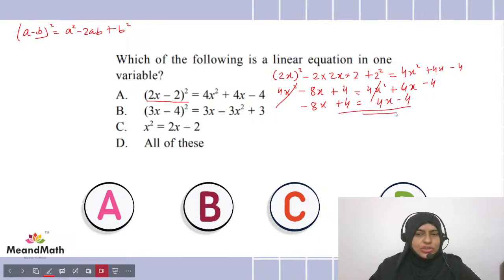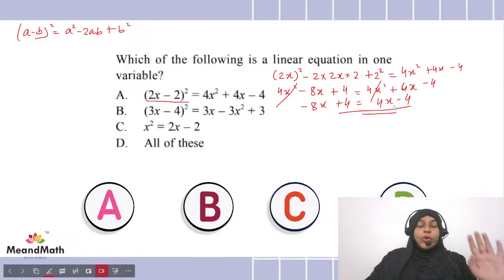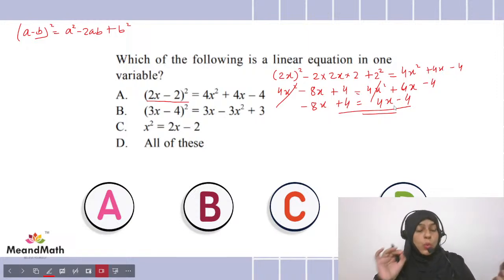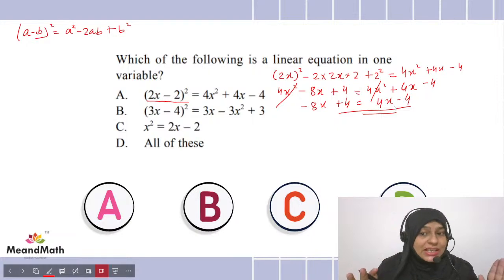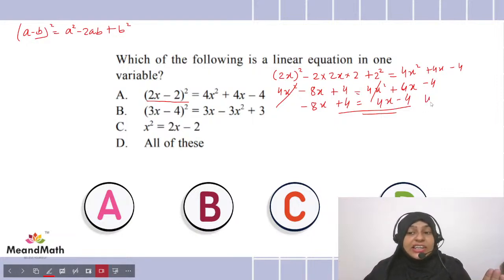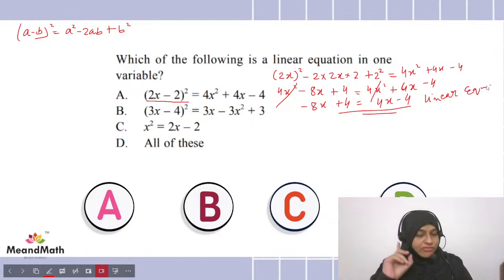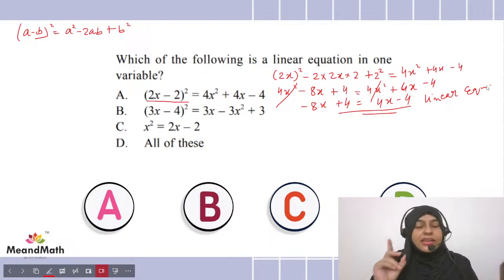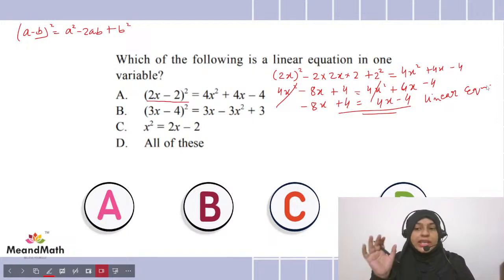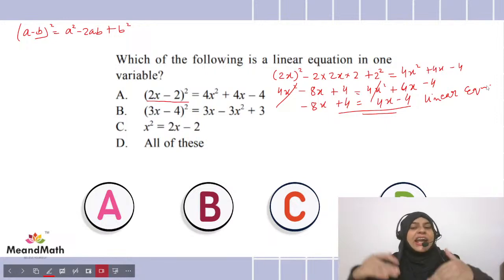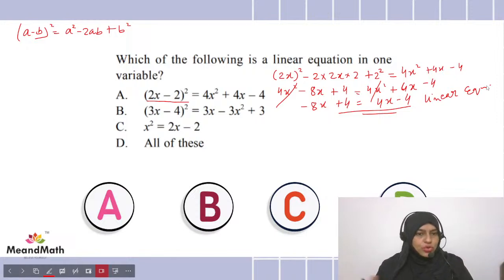Now you can see in this equation that we don't have the power 2 of the variable. Here the power of the variable is 1. Right? So what does it mean? It means it is a linear equation. It is a linear equation in one variable. What is the variable here? The variable is x. So it is a linear equation in one variable. That's a different case that we can solve this, right? We can find the value of x also by solving it. So this is true. This is correct.